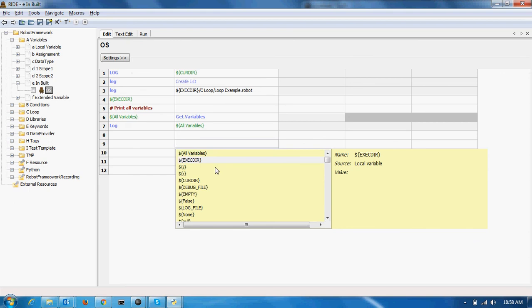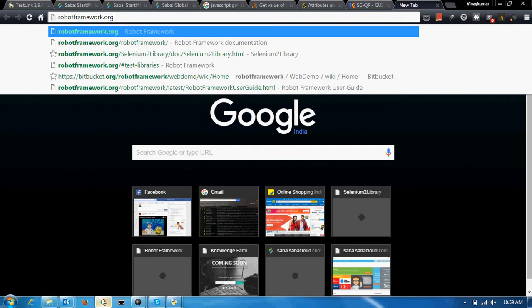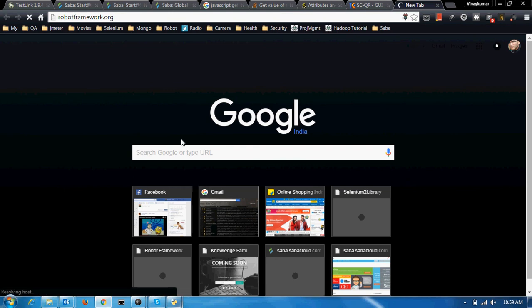execdir tells you the directory in which you are executing it. There are a lot of variables. You can go through them on the Robot Framework website. All you have to do is go to robotframework.org, and here you need to go to documentation.